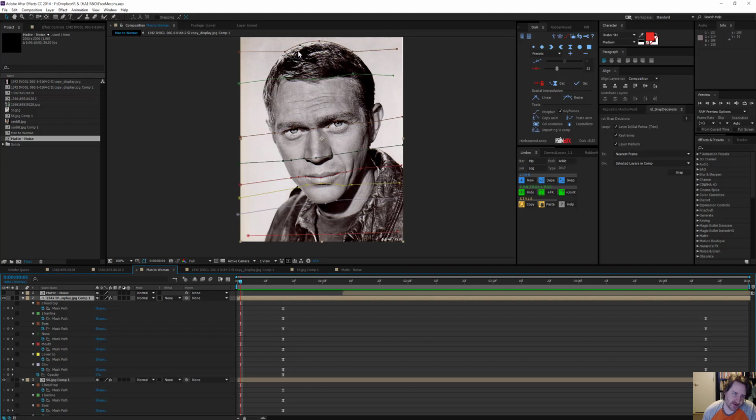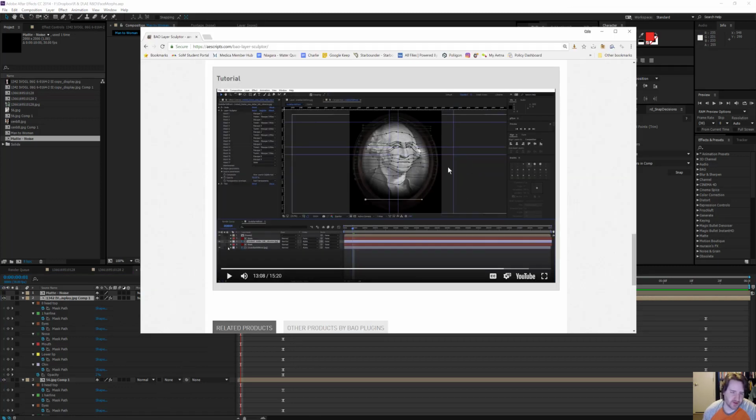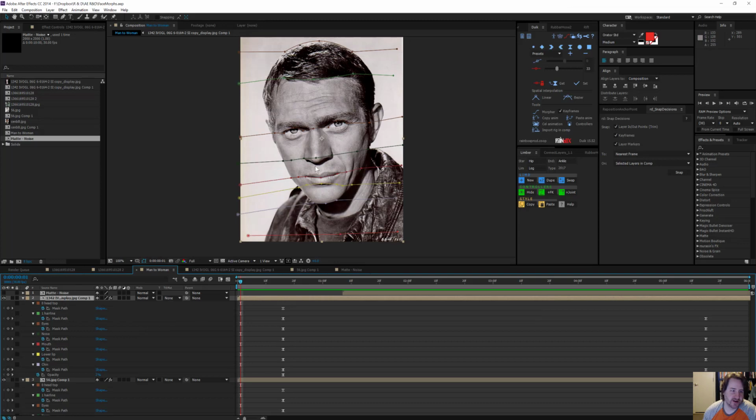I have one line for the top of the head, the hairline, meaning the forehead, and then I skipped everything and just went to the top eyelids, and I didn't do anything else. Inside of their video, you can see that they have a lot of different lines accounting for many different shapes that you could probably use, but I think that is maybe overkill. We're going to go in between this number of lines and the number of lines I have here.